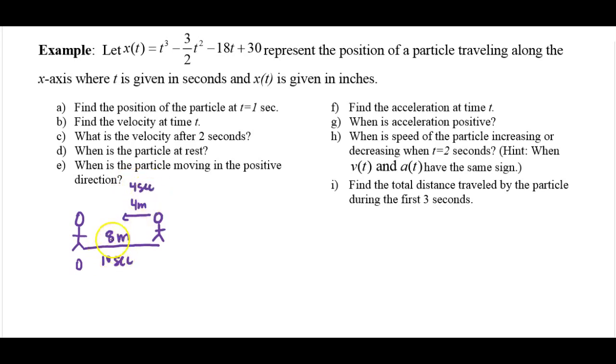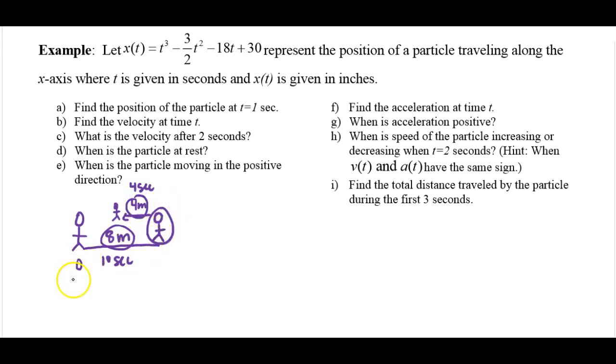So if I wanted to know, let's just say that was the end of the path, so he ended up back right here. If I wanted to know the total distance traveled, I would have to know how far he went from 0 in the first 10 seconds, so that was a total of 8 meters, and then he stopped, and then he went backwards, and so I'd have to know how far he traveled from when he stopped over that next 4 seconds for a total of 4 meters. So I would have to add 8 meters and 4 meters together. But the key is where he stopped.